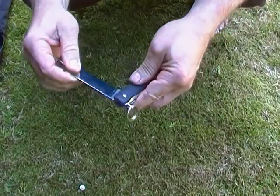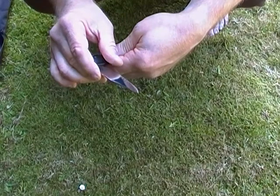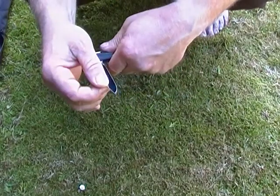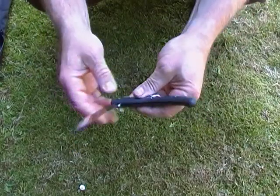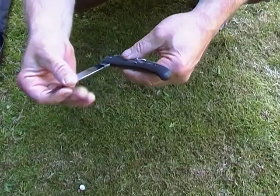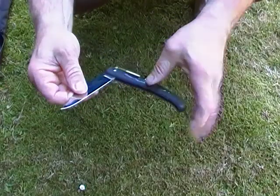This one is made in China. It doesn't say what steel it is, but I'm going to go with some sort of stainless. Quite a decent edge on it. I'll touch that up a bit though. Nice blade size.